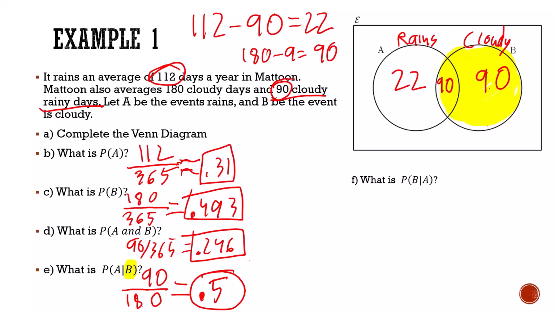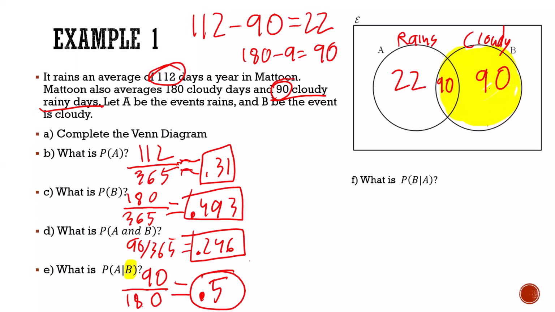As we would expect, right? Everyone knows this, right? I'm just putting some mathematical language to it here. Of the days that it's cloudy, it rains 50% of the time. It just rains in general 31% of the time. That makes sense. I mean, this climate data is a little off, but all right.